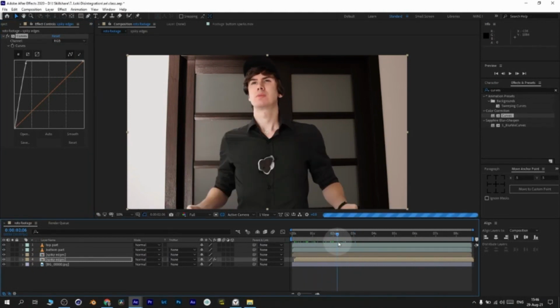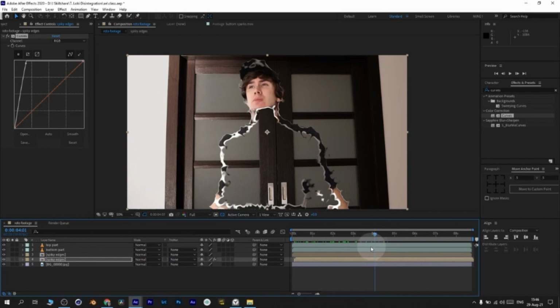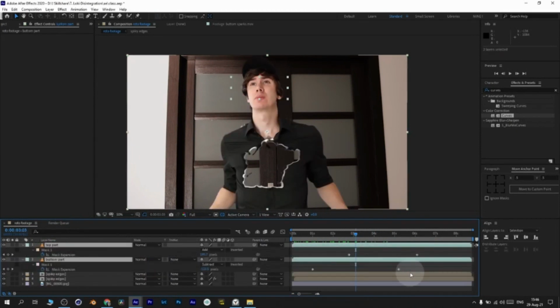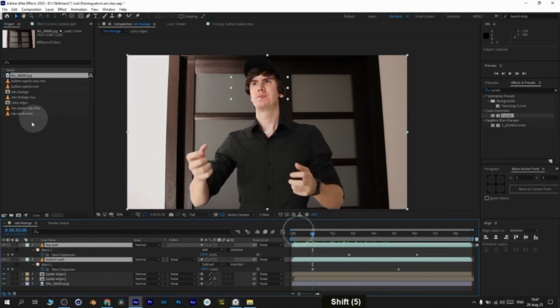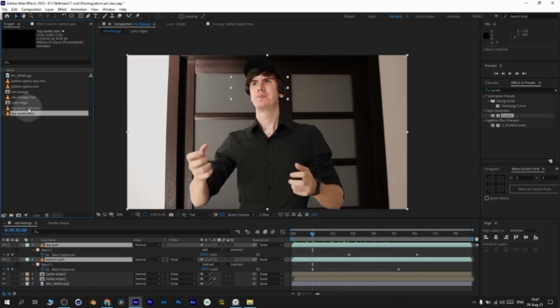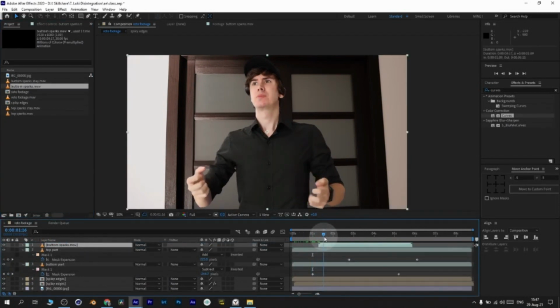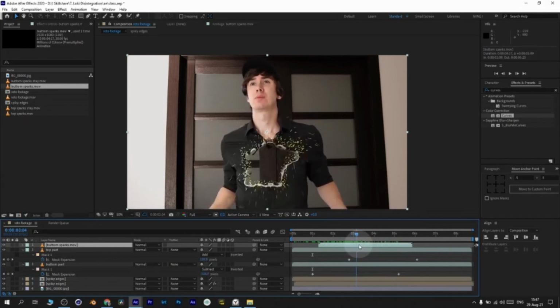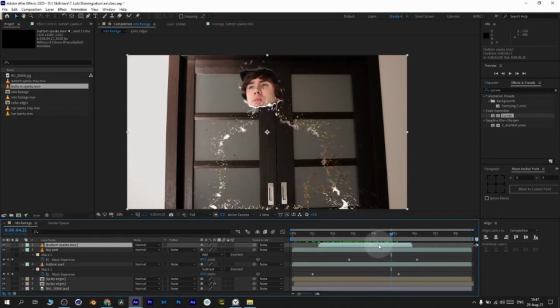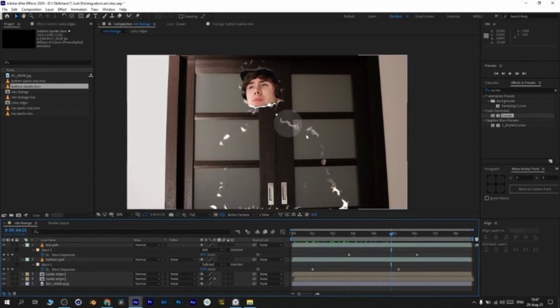By the way, if you don't know how fast you want your animation to be, which we've created here with these keyframes, you can also change it at any time, but the best way to know properly how fast they should go is just to apply some of these sparks, like this bottom sparks. Just drop it here and make sure that your effect will be in time with these sparks. Then as you can see, it looks just great. But let's not get ahead of ourselves and let's work on these edges.